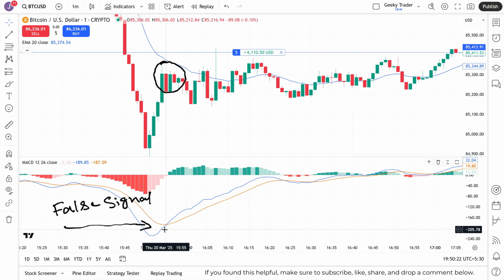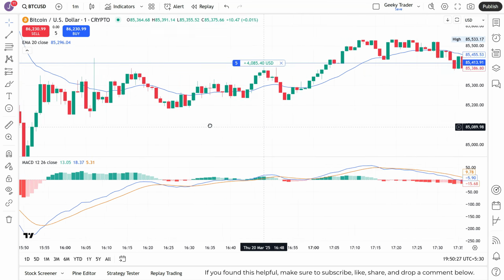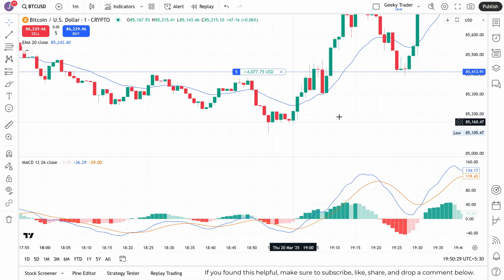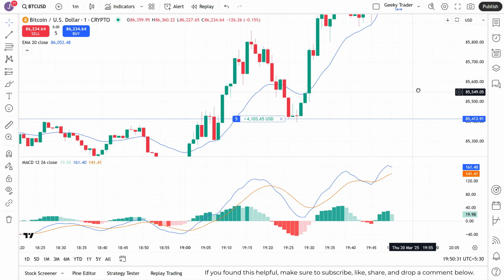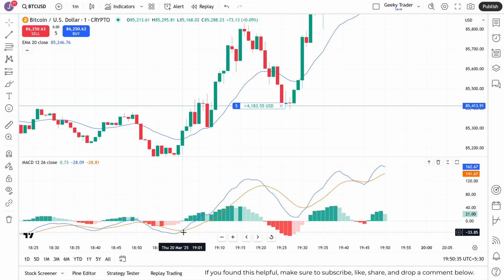When we look at the price movement, we notice that the green candlestick fails to cross and close above the 20 EMA blue line. This is a crucial confirmation step that is missing. Without this, the breakout lacks strength and the bullish momentum may not be strong enough to continue. This is why it's essential not to rely solely on the MACD crossover, but to always wait for price action confirmation.